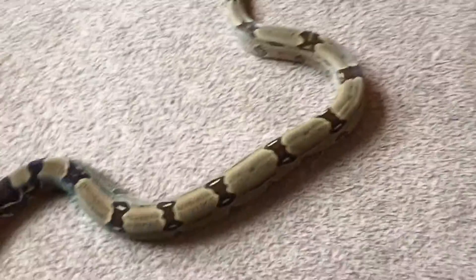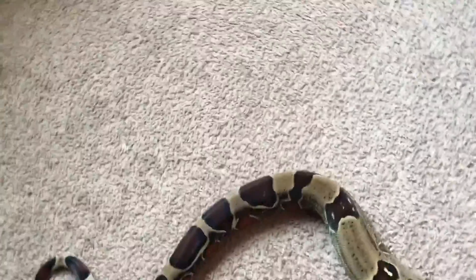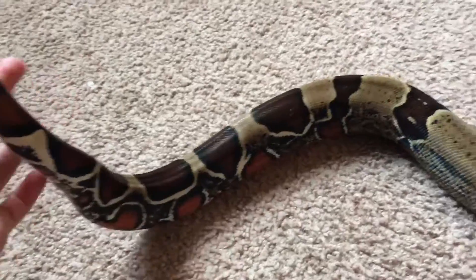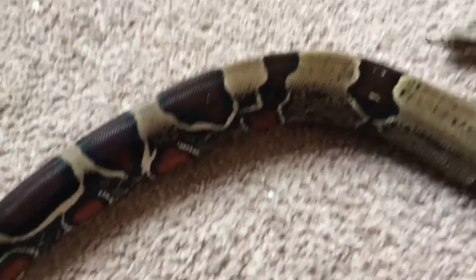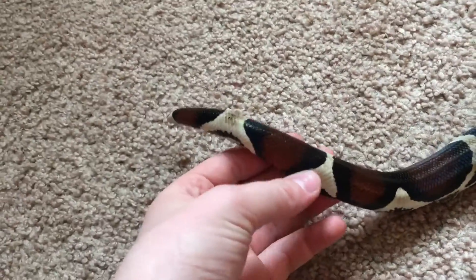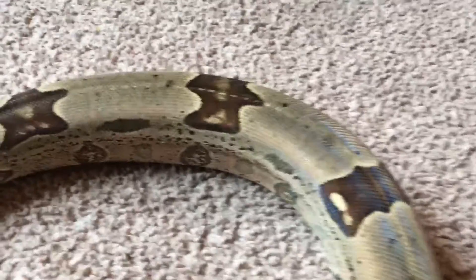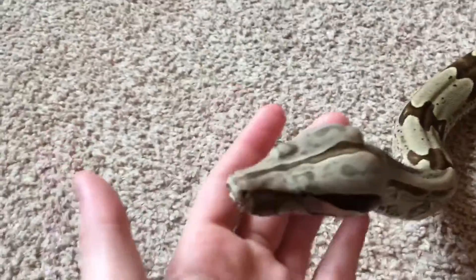I have him out on the floor here out of his cage and he just shed two days ago. If you do not know, serenum boas are part of the red tail boa family, so their tail — maybe about a fifth of their body — is more red than brown. Other red tail snakes will have a lot more white, but his red is looking very nice today after a shed, and the browns closer to his head are looking very nice too.